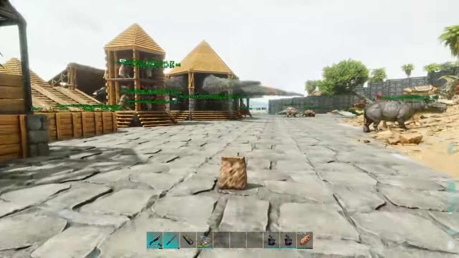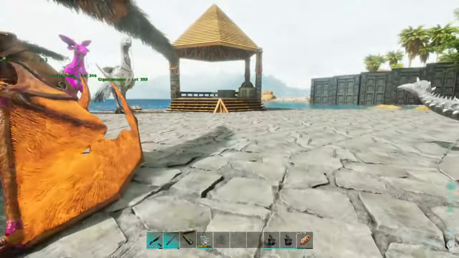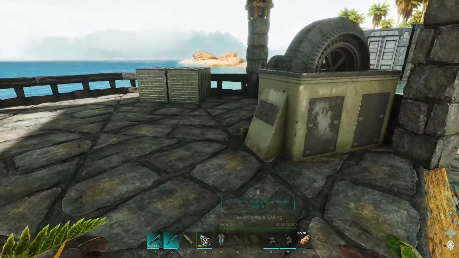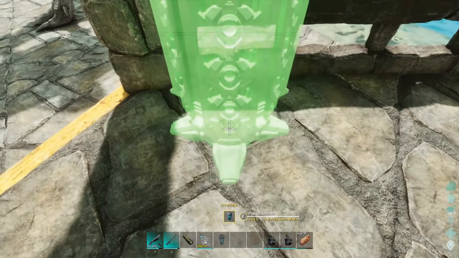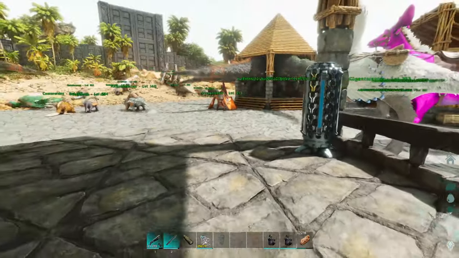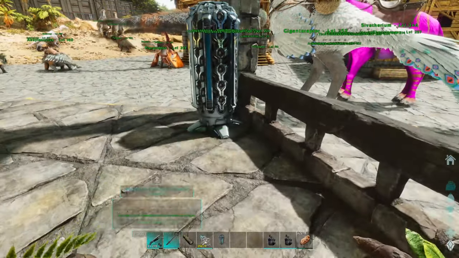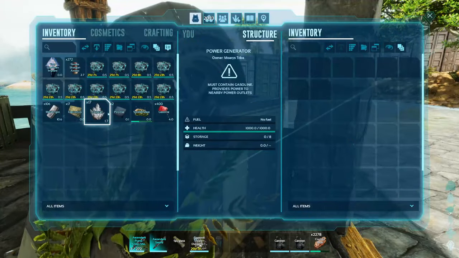Okay. I got my two cryo fridges now. Now I need to quickly finish this up because I'm getting tired again. I should not have spent so much time this morning testing those things out. Oh, it's still in my inventory. Okay. I was wondering where my second one went. So we got those two. Now I got gasoline for this.